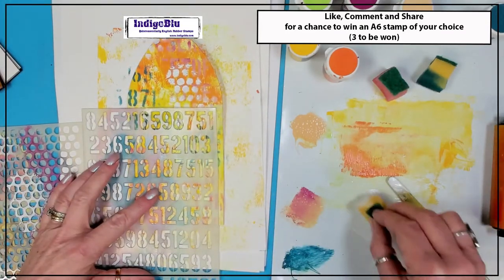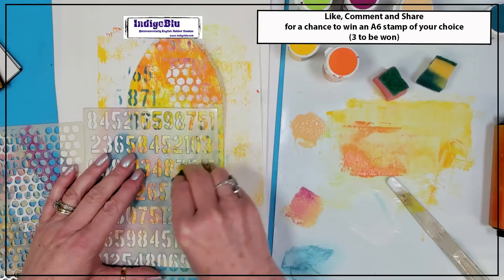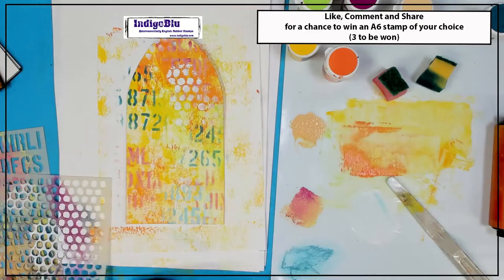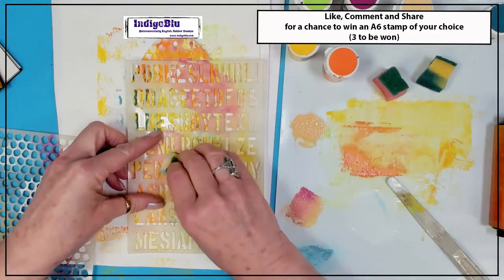Let me just take some more of this and let me just add some of that blue that we've got left over there. Lovely. Let's just keep on going with this.